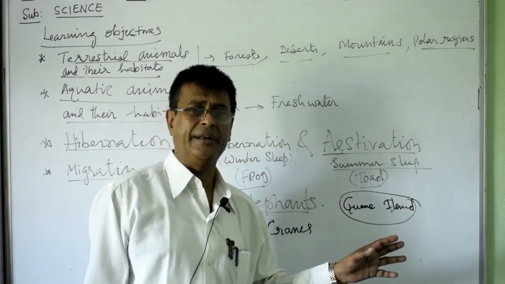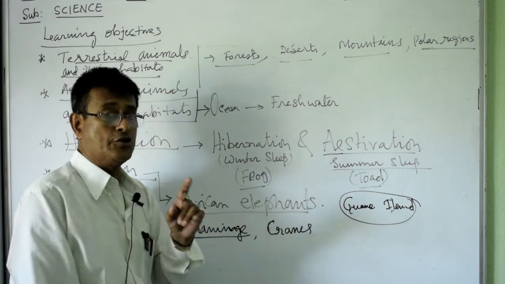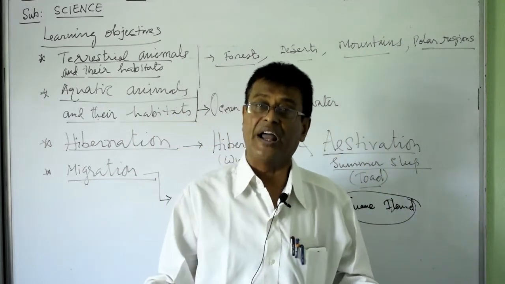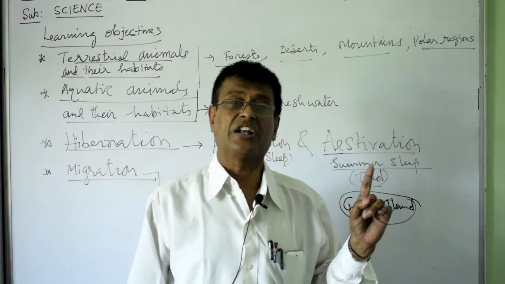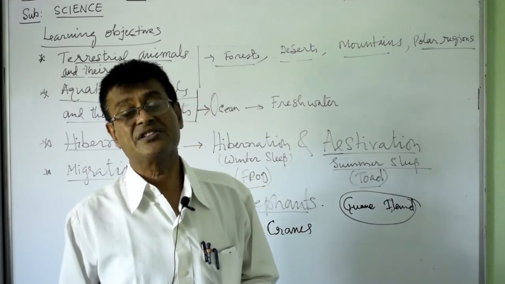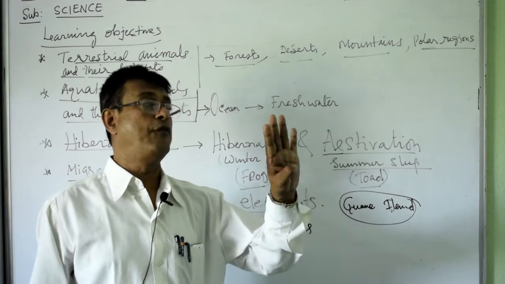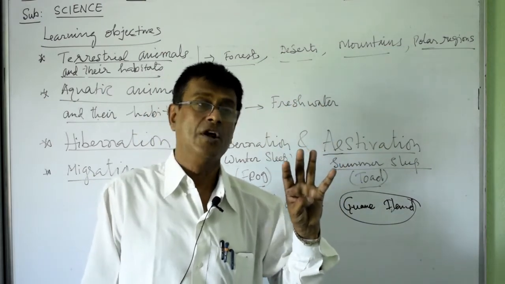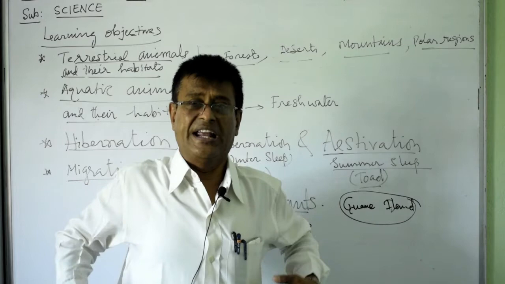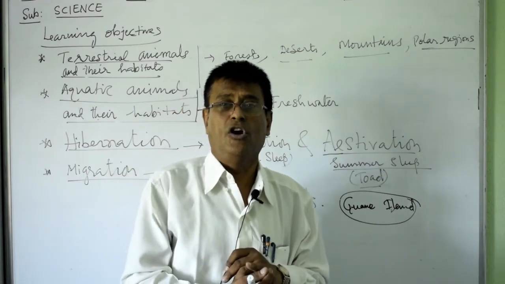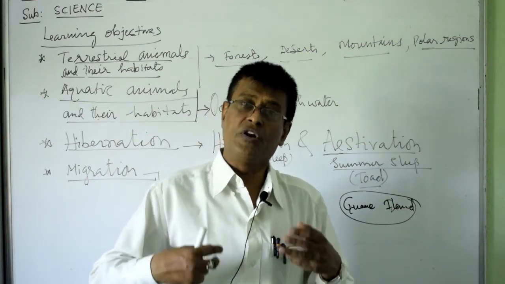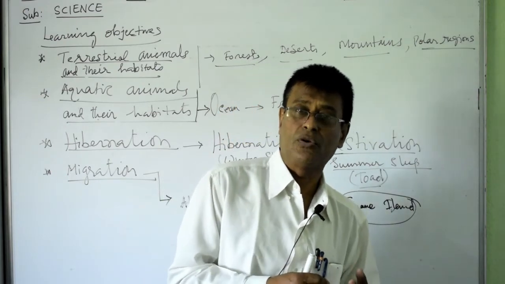Now, something special: every animal and even plants need to respire, and if they do not respire, they will die. Now these animals like toad and frog have a peculiar kind of respiration during their winter sleep and summer sleep. Usually toads and frogs have four types of respiratory organs during their life. One, when they are tadpoles, hatched out from the egg, they have external gills, gills present outside the body. As they grow, the external gills fall, and the lung has already developed inside, so at that time they breathe through the lung.